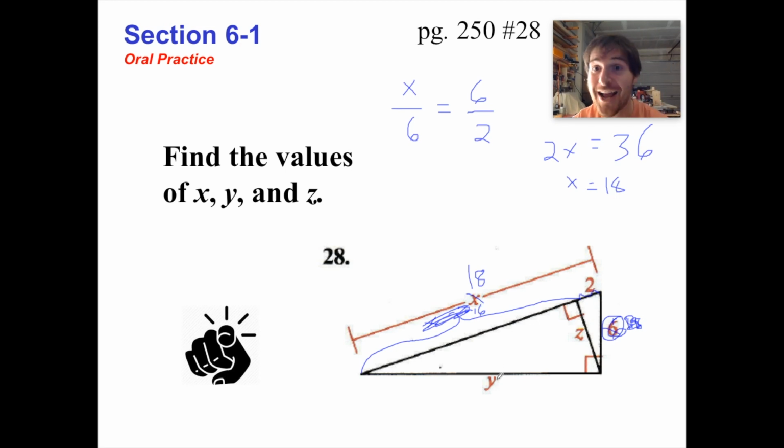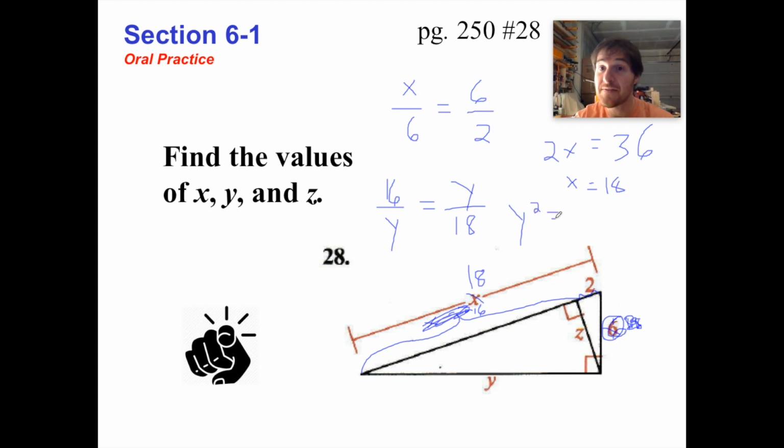So it looks like I can actually get Y. Y, this original leg of the largest triangle, is the geometric mean of the segment of the hypotenuse it's adjacent to and the hypotenuse itself, the original triangle's hypotenuse. There's a lot going on here. That's why you practice, okay? So cross multiply, get Y squared, right? 36 is just 6 squared, so I got that there.